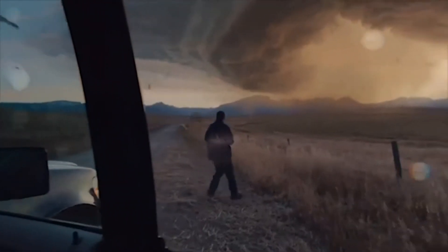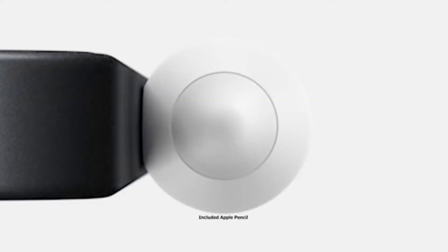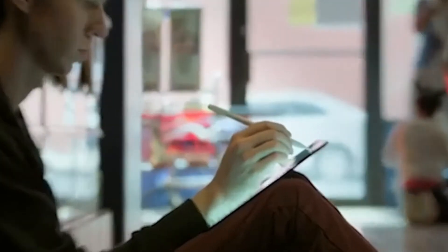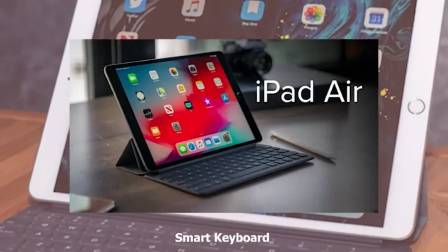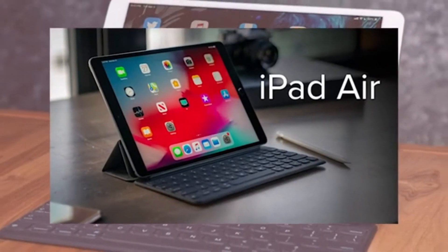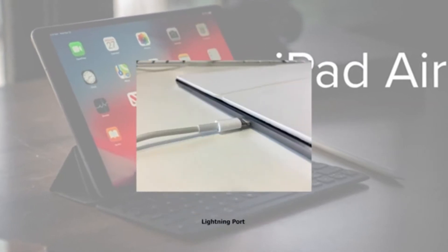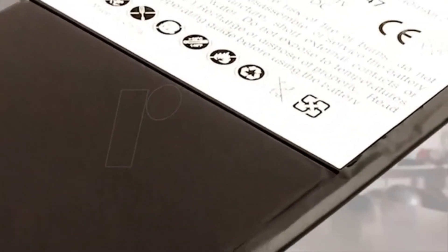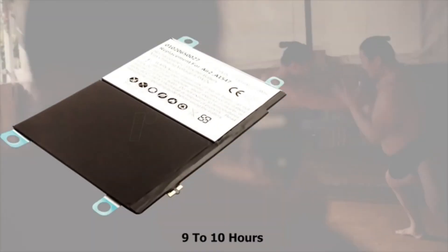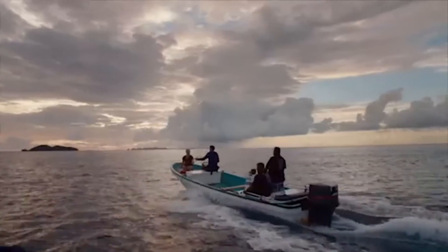With front and back cameras, the A12 Bionic chip with Neural Engine, a large vivid display, and sensors for motion tracking, the iPad Air lets you take stunning photos and 1080p HD videos. The included Apple Pencil features the precision, responsiveness, and natural fluidity of a traditional writing instrument — you can turn the iPad Air into your notepad or canvas. The Smart Keyboard lets you write official work and create presentations on a full-size keyboard whenever you need one. At the bottom is a Lightning port for charging, and it offers all-day battery life lasting up to 9 to 10 hours depending on the task. This iPad Air will make your life easy for office and other tasks wherever you go.